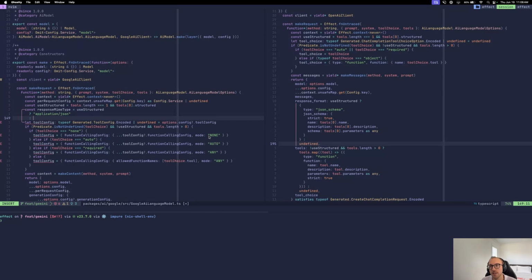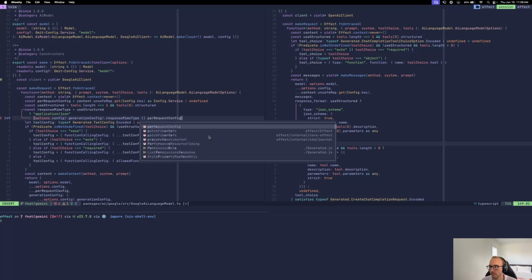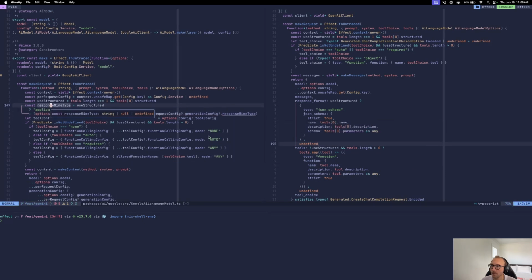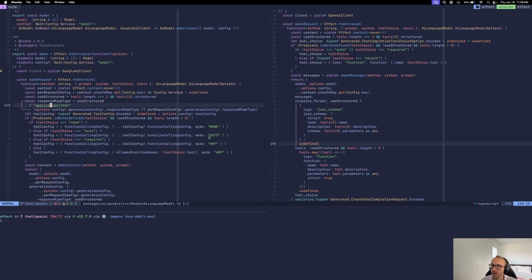If it's not a structured tool, then we either need to set it to options.config.generationConfig.responseMimeType, or, not the prettiest.